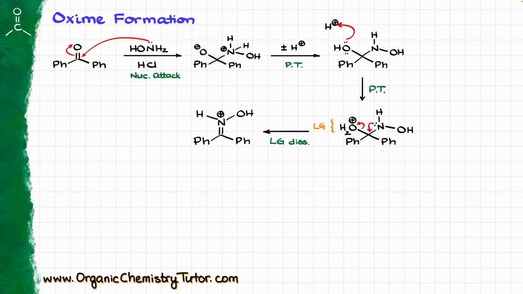And the last bit that we have here is going to be water or anything with an electron pair coming in, pull that proton off like so, giving us our oxime as the final product of this step. And as I've mentioned a moment ago, this is essentially just an imine formation mechanism, so if you need a refresher on how that works step by step, I do have a tutorial on that.